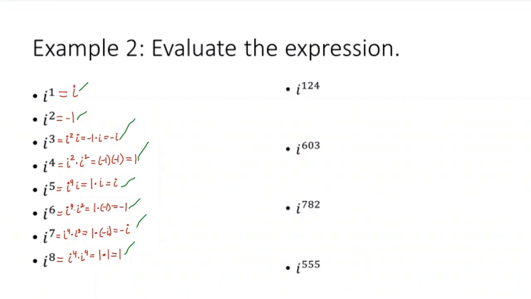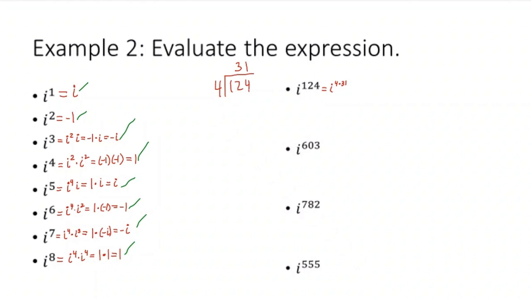Now we're going to take a look at each of these examples here on the right, where we have i to the 124 starting off. Now, i to the 124 means we're multiplying i by itself 124 times, and that can be a bit cumbersome to write. But thanks to our pattern, we can make this a little easier. If we do 124 divided by 4, we get 31. So i to the 124 is the same as i to the 4 times 31. This means to get to the 124th power, we have to go through this i, negative 1, negative i, 1 pattern exactly 31 times.